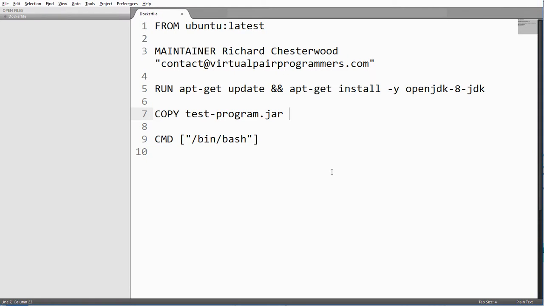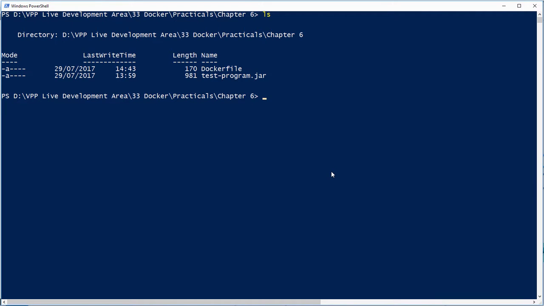And then the second parameter is a reference to what folder we want to put it in on the file system inside the container. Of course, that's entirely up to you, and I think it would be worth thinking about where we want this jar file to live. We've just downloaded this Ubuntu image, and I don't have a very good feel for what's actually inside that container. So I suggest we do a docker container run. In fact, I can recall the previous command.